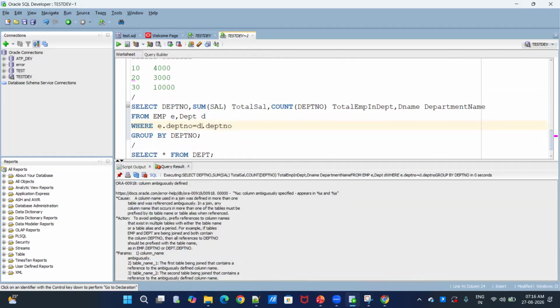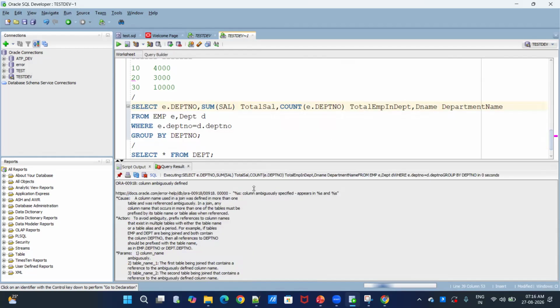Column ambiguity, why? Because we did not mention from which table we need to consider the department number column, because department number is available in both the tables.